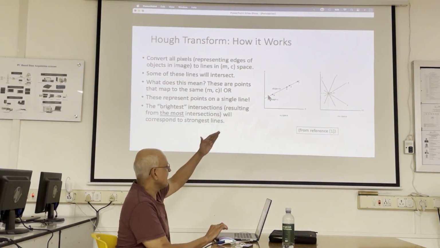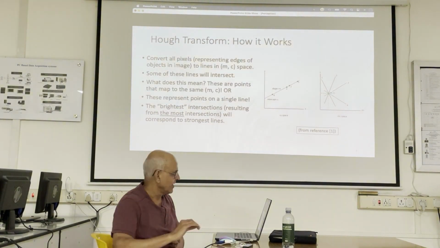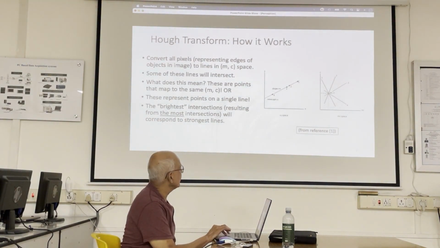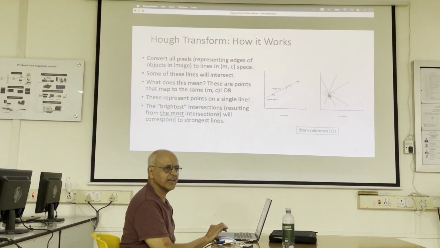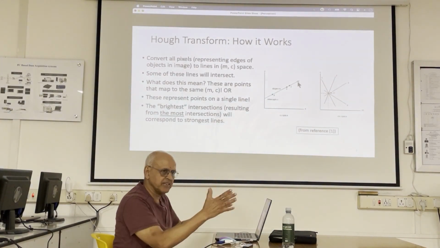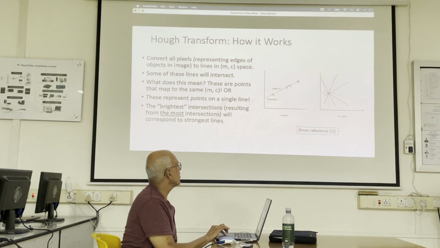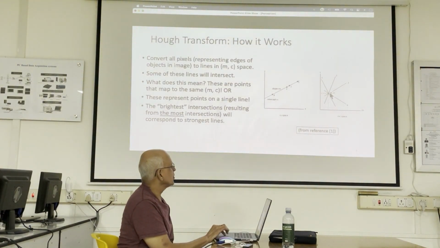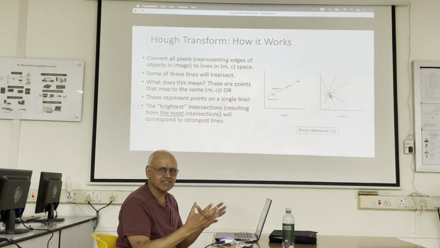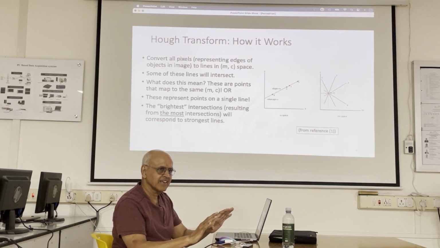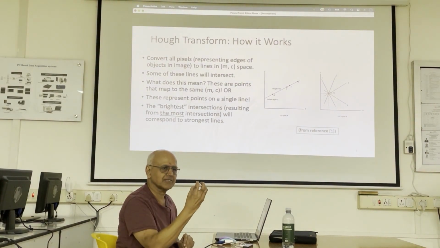So let's go and apply it. Look at this. So that is going to be a feature. It could be the right lane line, right? Look at the votes that this particular M and C is getting. Why is it getting so many votes? Because pixel 1, in an image there are only pixels, there are no points, right? So pixel 1 is voting for the same M and C. Pixel 2 is voting. So what will happen when you take all these pixels and say, give me your votes, and you represent the voting by brightness in the MC space? Those with the maximum votes will be the brightest, right?